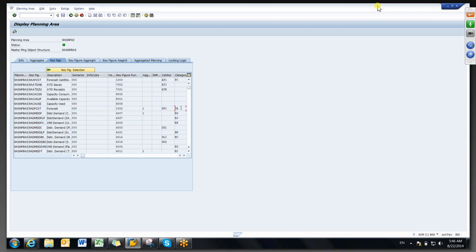You have to transfer to the category, either FC or FA. When you transfer to FA, since FA is assigned to this forecast, you can view the forecast in this key figure. Likewise, each and every key figure is assigned a category, so that only that kind of category data will be displayed.